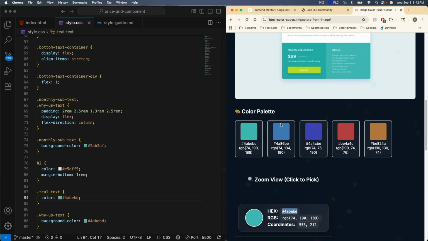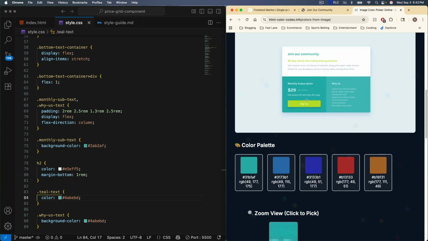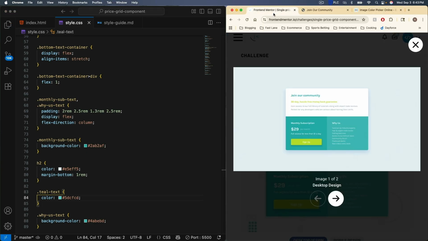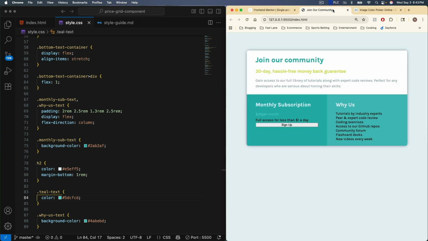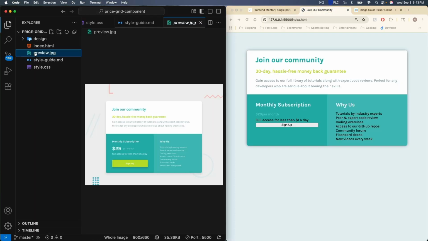Let's see what our tool says. It's this right here. So maybe like this one, 5C. Let's see what this does. Looks like this, because when it says per month, it's kind of tealish. Or maybe they just used opacity. See the per month? I don't know. Let's see the design. I mean, that's pretty much what it looks like, right? It's very light like that. So yeah, I'm going to keep it like that.